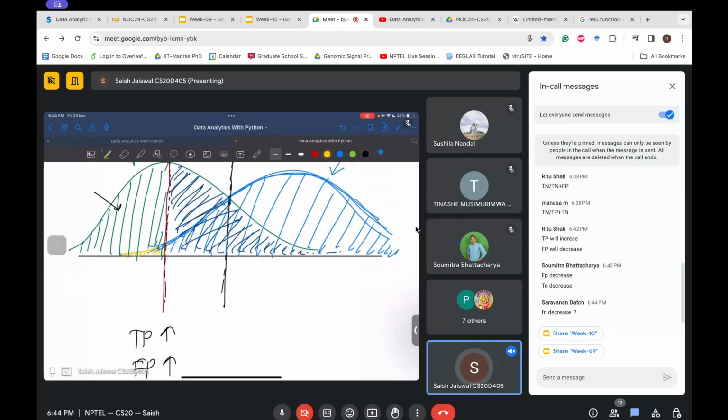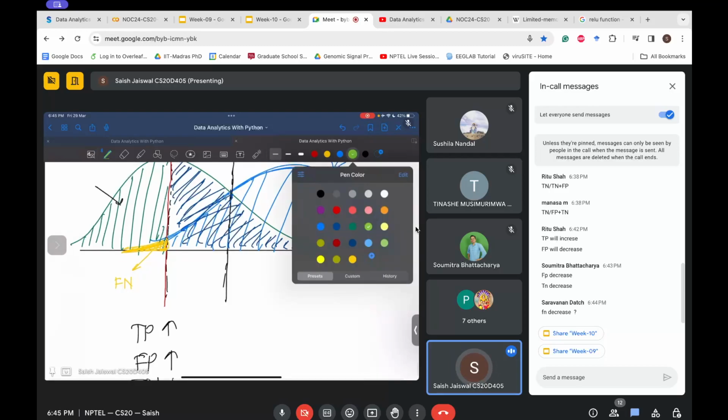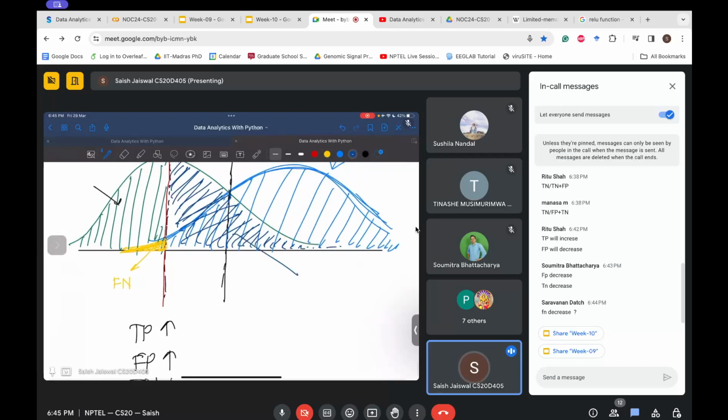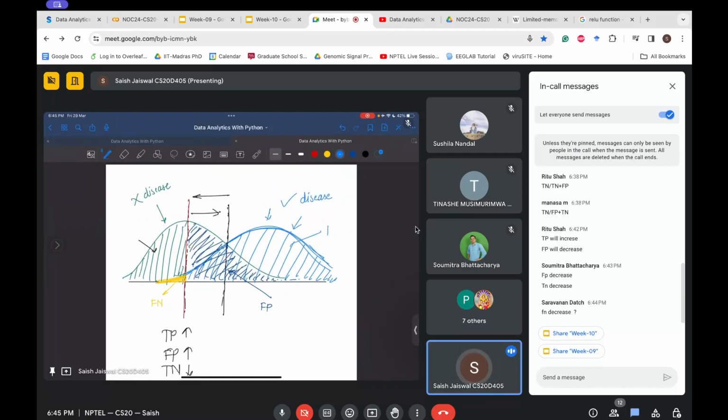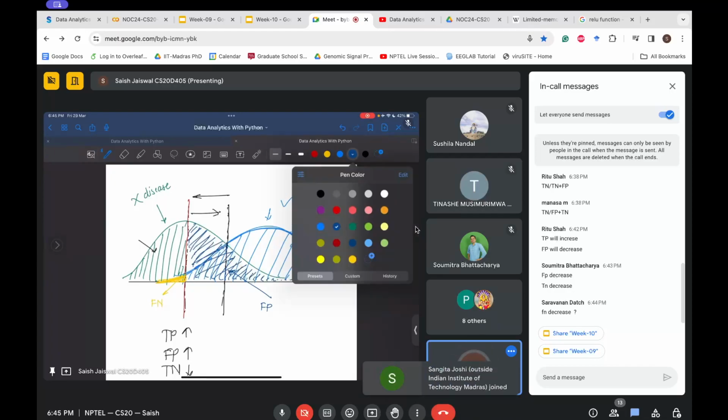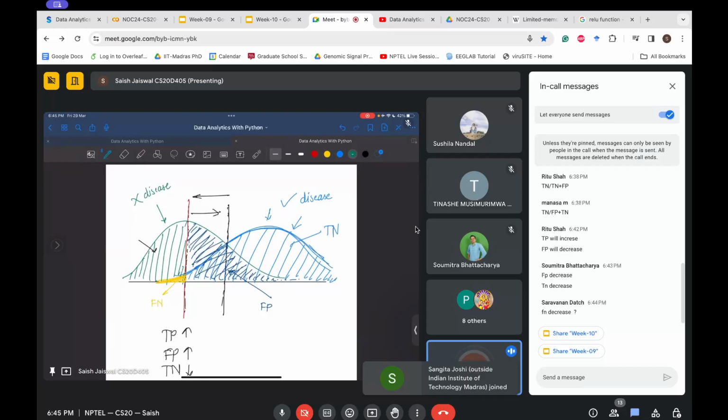So this yellow thing over here is false negative, this dark blue color over here is false positive, this blue thing is true negative, and this is true positive. So as you are changing this threshold, TP values are increasing, TN values are decreasing, like this area over here is decreasing, FN has decreased and FP has increased. Is it clear?